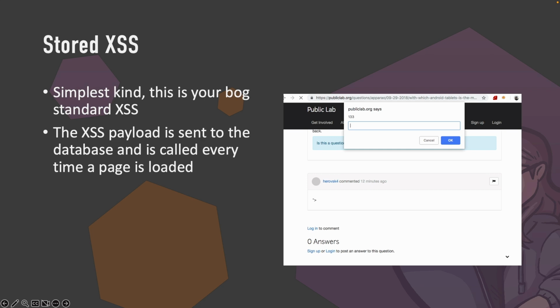This is the most impactful of the XSS types because it's really difficult to argue that the impact is lower. The impact is obviously higher, it gets stored in the database. Now, it's not necessarily a problem if your XSS payload gets stored in the database. The problem comes when the page is then rendering that as JavaScript. So you can see this here.